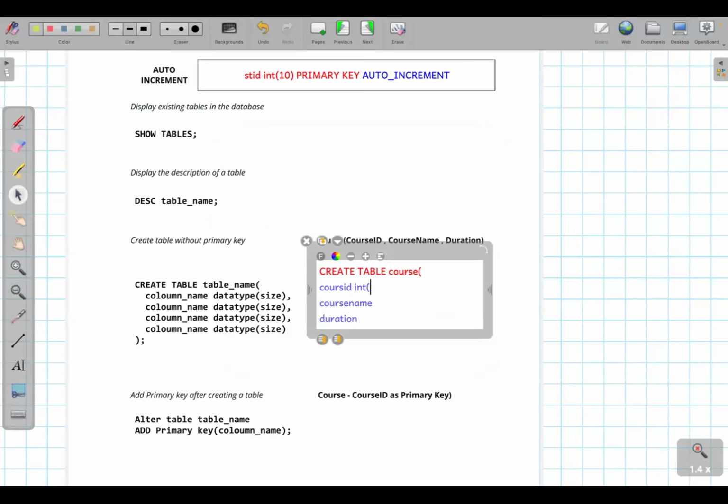I'll say 10. Course name, varchar 10. Duration will be 5 months, 6 months. Char or varchar is completely fine. Maybe I'll say char.